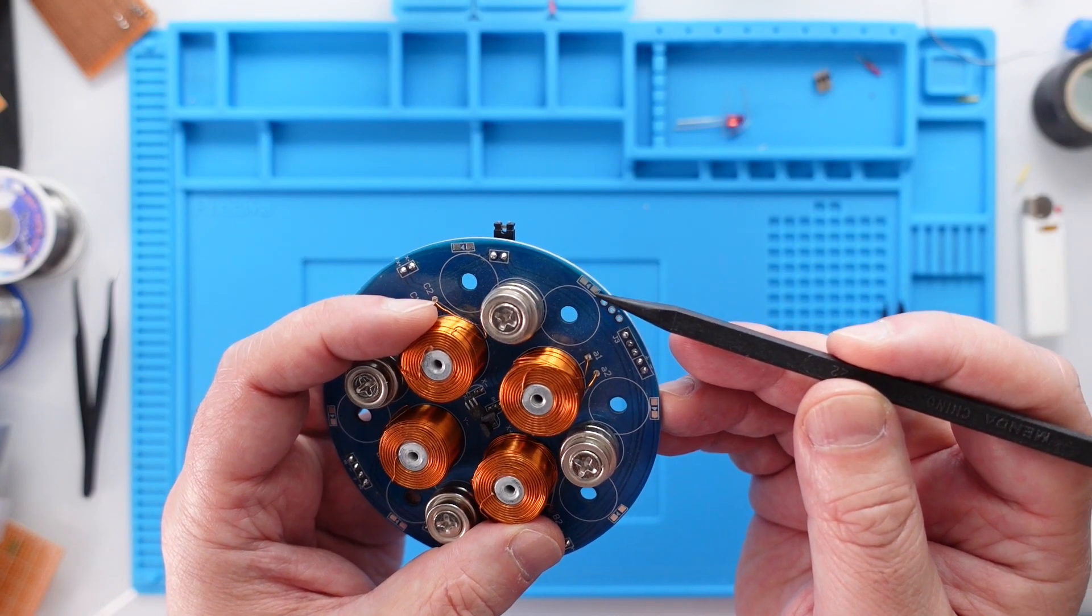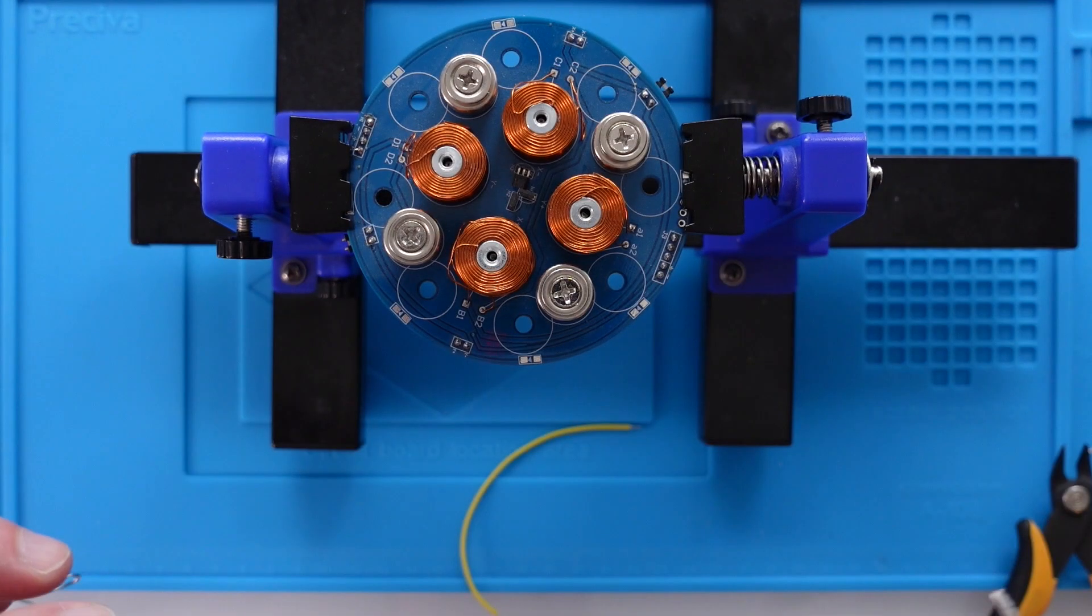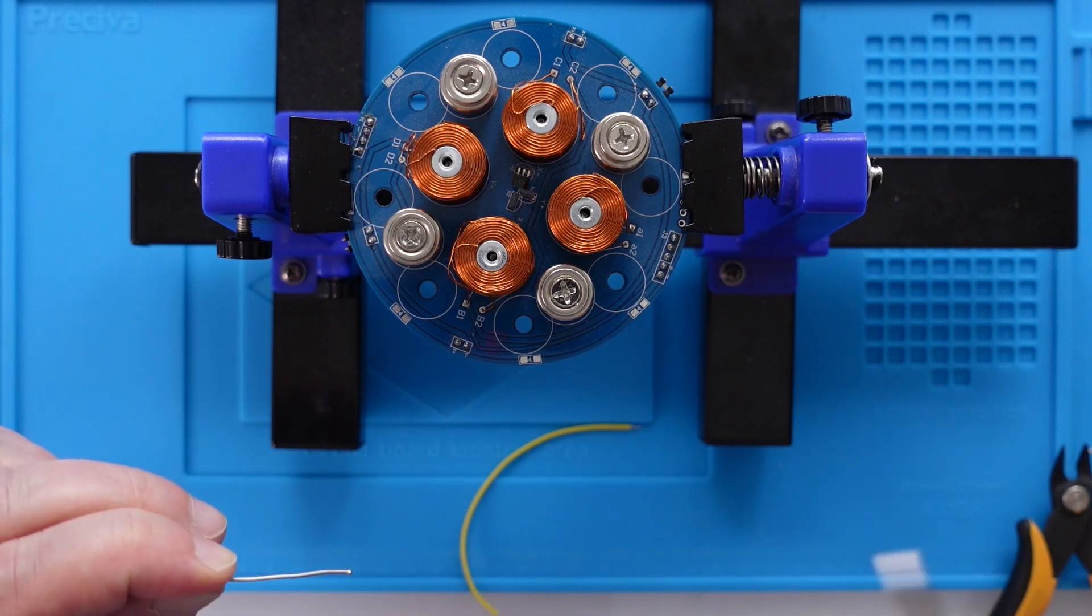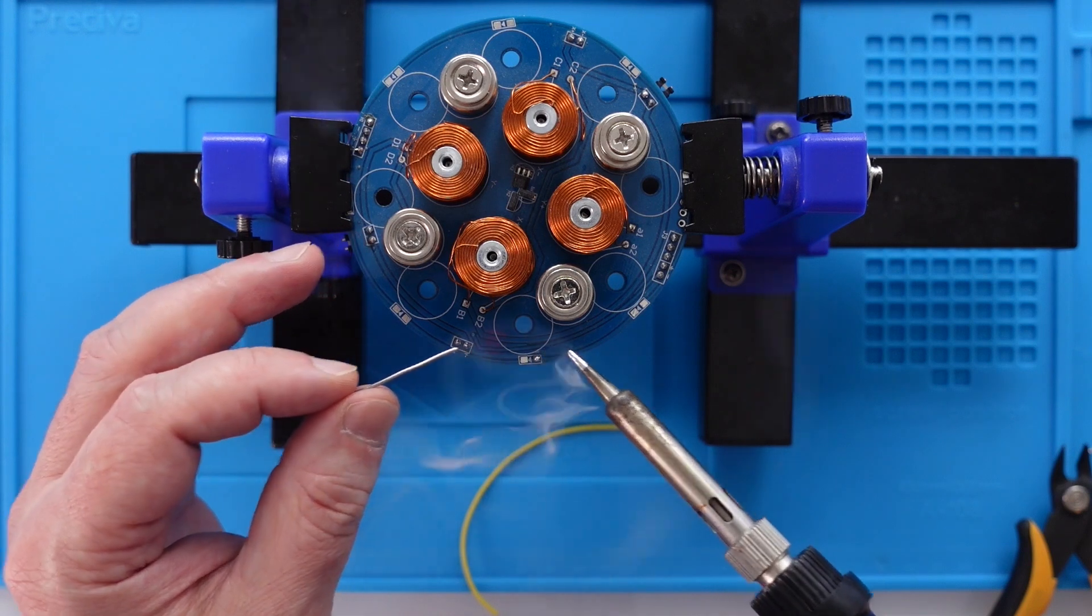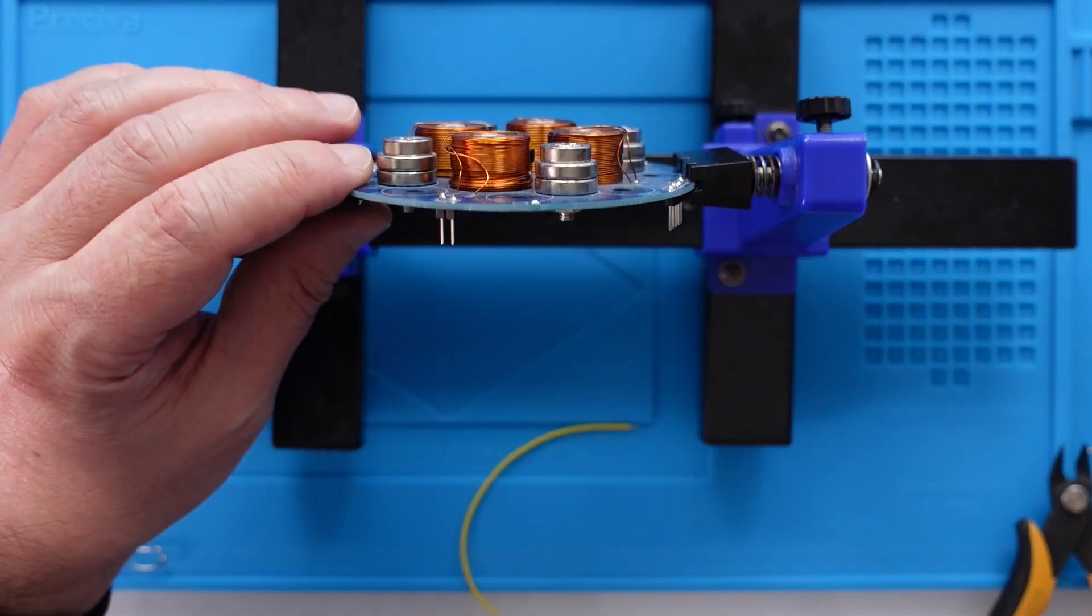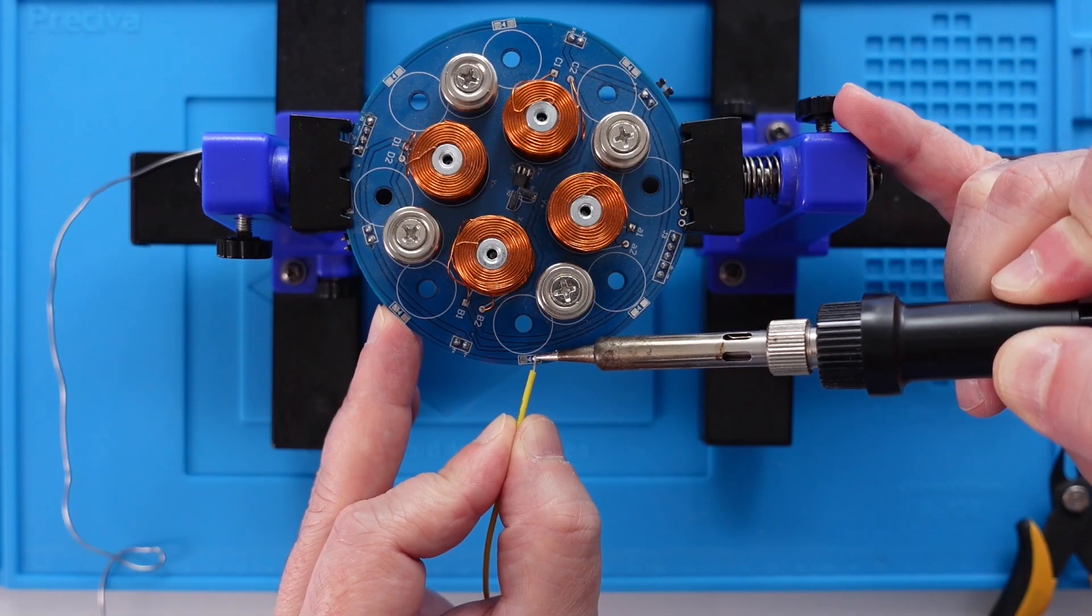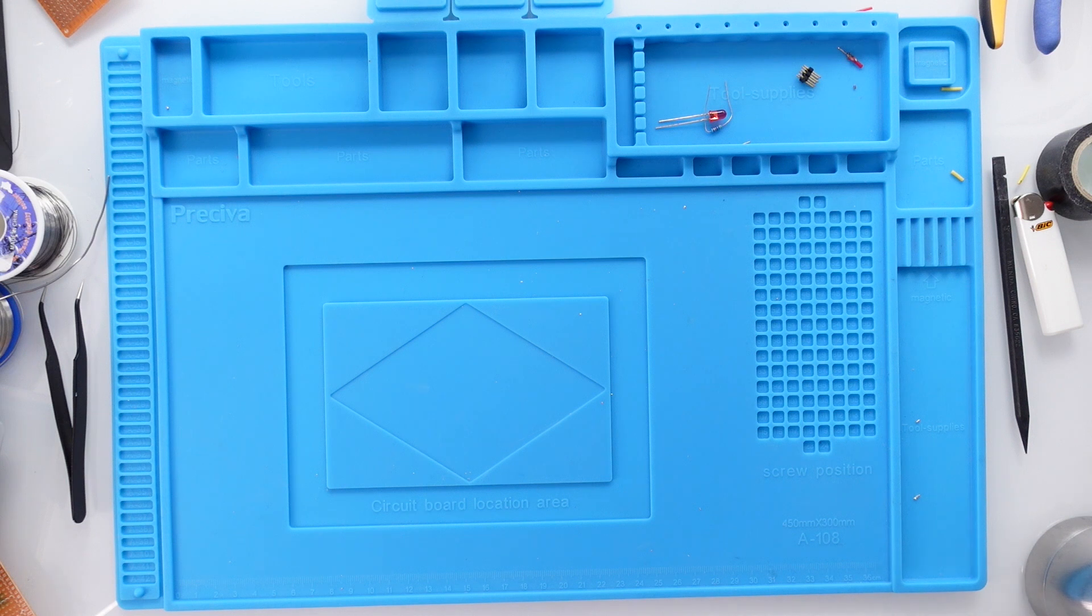How to attach a wire to a board that doesn't have pin holes, like in this case. For the wires, follow the same process as before to tin the tip. On the board, feed a small amount of solder onto the pad until you get a nice smooth bump that sticks up a little bit. Then heat up the blob and gently insert the wire. These are the most common scenarios you will find when soldering.